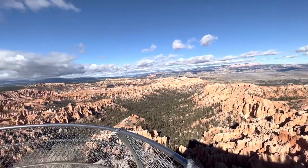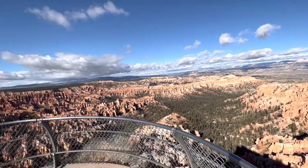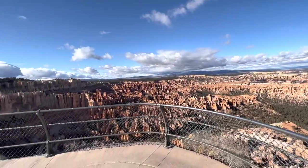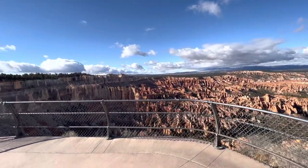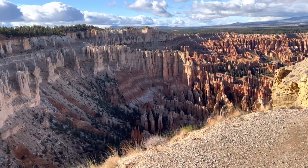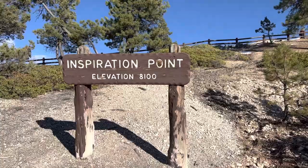It is 34 degrees today. It is now around 4 o'clock. The winds have really picked up, I think, out on Bryce Point, because you have to walk way out, and it's got like guardrails. There must have been 40 mile an hour wind gusts. Even when Troy got back, he's like, yeah, that was epic. So I had to really plant my feet and hold on to the camera to get the shots that I did.